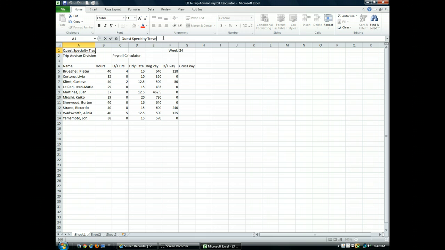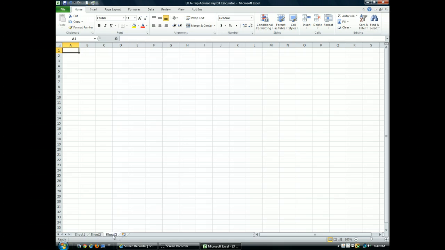The pointer shape changes when you're performing different tasks in Excel. When I point to a specific cell, the pointer shape changes to the thick plus sign. When I point to a row heading, the pointer changes to an arrow shape. Below all of these cells in my worksheet, I also have sheet tabs. Clicking a sheet tab allows you to switch from sheet to sheet in a workbook.